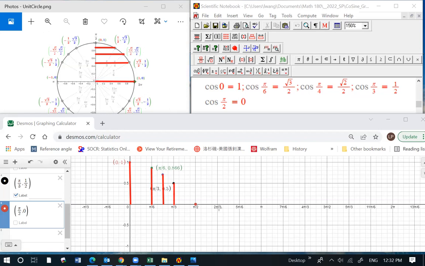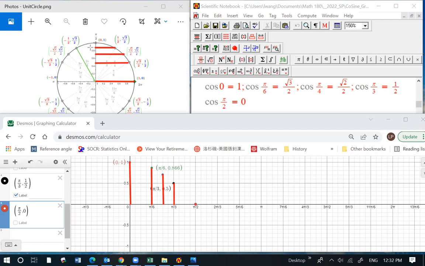The next angle, 2 pi over 3. How are we going to measure that angle? Well, of course, we're going to measure from the standard position, right? Counterclockwise, we landed at 2 pi over 3. You guys hear the narrative about angle measurement, reference angles, and so on, right? And the reference angle is right there. 2 pi over 3 is 120 degrees, so the reference angle is 60, right? So all those concepts come with us.